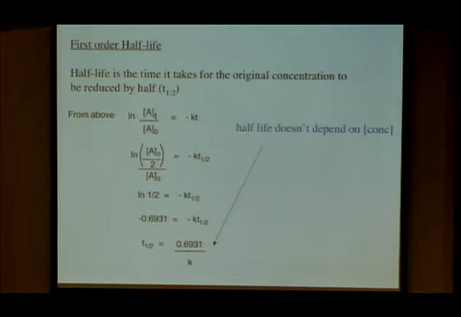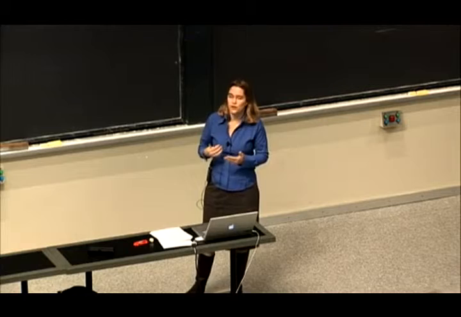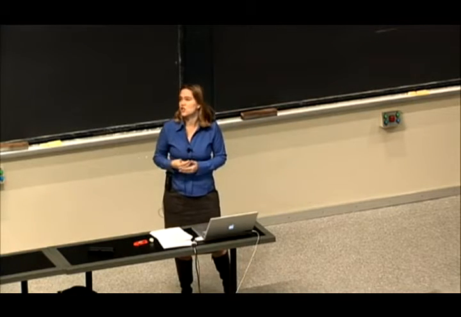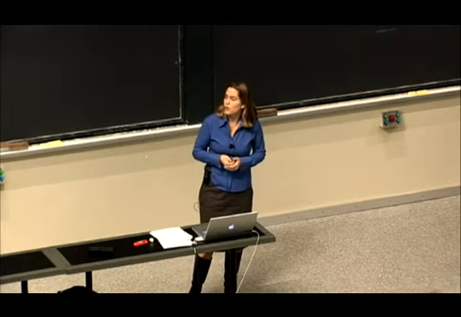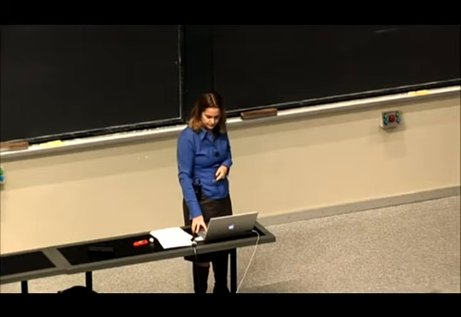And notice that half-life does not depend on concentration here. That term dropped out. So half-life depends on our rate constant k, and k depends on the material in question. So for radioactive material, some radioactive materials have short half-lives, so their ks are very different from each other, and so that can be very important, especially when you're thinking about storing radioactive waste.